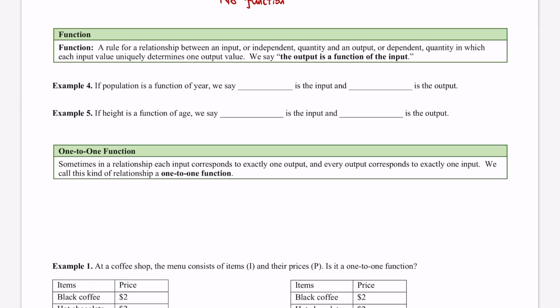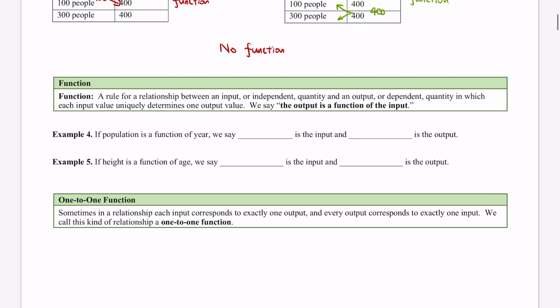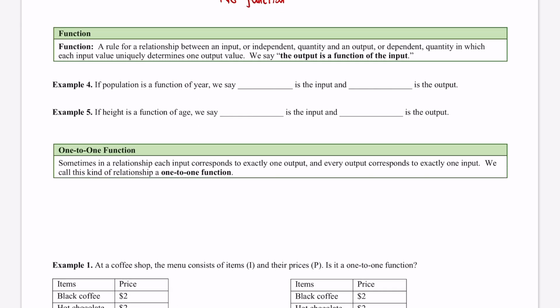And this one, I also copy the same formula. Sometimes we do not have a table. Sometimes they only give us a sentence. You can figure out which one is the input, which one is the output. So example 4, they say population is a function of year. You can take a look at the term I highlighted over here: output is a function of input. So it means the population must be the output and the year must be the input, because output is a function of input. Then we can complete the blank. Year is the input and the population is the output.